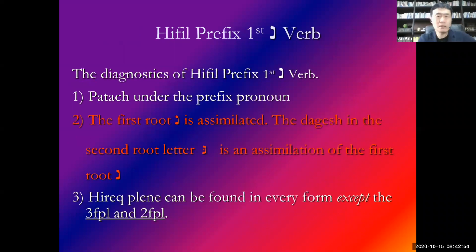It's not new. The diagnostic of Hifil prefix: first number, patah under the prefix pronoun, and the first root nun is going to be assimilated. The dagesh in the second root letter is an assimilation of the first root nun. Hirek yod can be found in every form except, once again, the 3FPL and 2FPL.